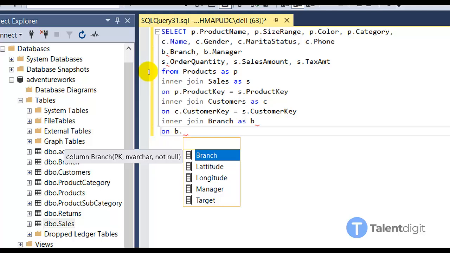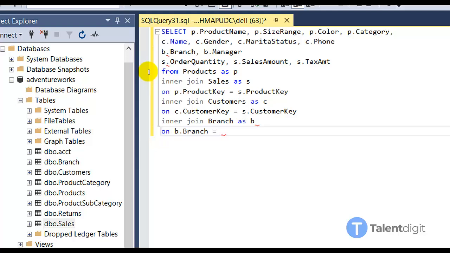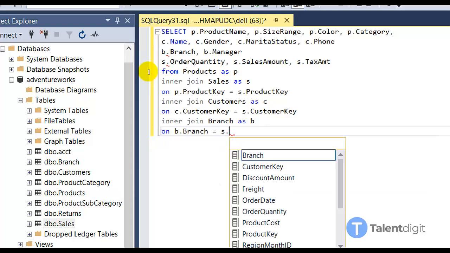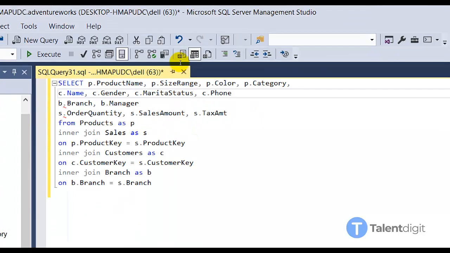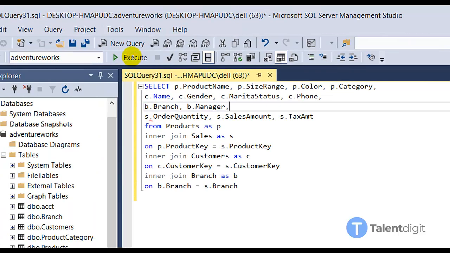On the sales table too, we have this branch column. We need to do for the last one, which is okay. I think we are done, because we are actually using the sales table here. So we're done. Right here, I want to put in comma. Please ensure that you put comma where necessary. Put comma here because we have continuation from here.